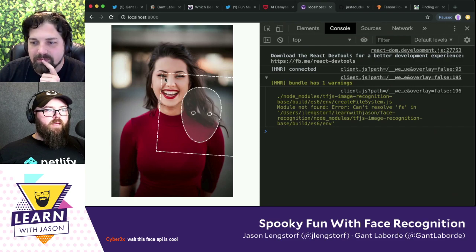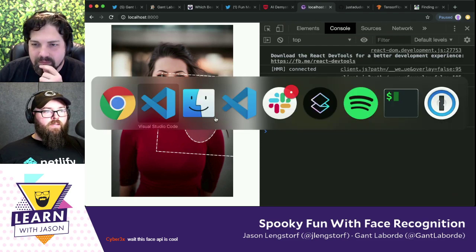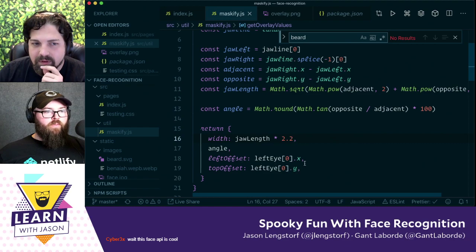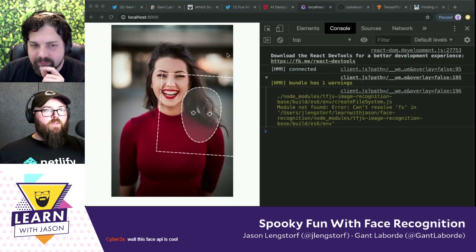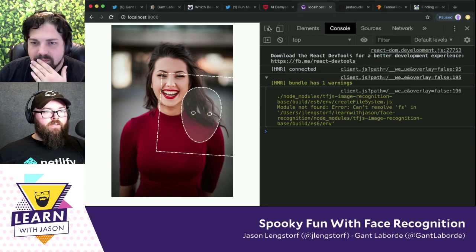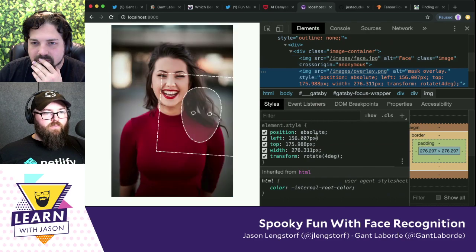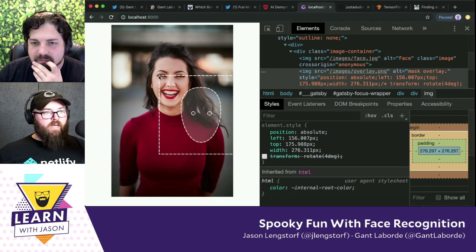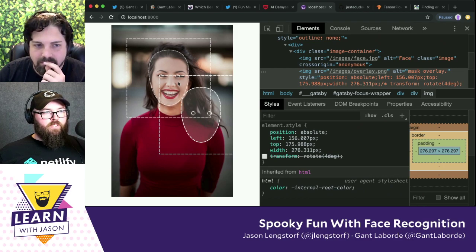And so now we want to adjust for the left and top offset, because we've set a left and top offset. So the rotation here, if I turn this off, actually, let's take the rotation off. We can see that the image itself is set at the corner of the left eye. So we need to drag it back up here, and we're going to do that by putting the eyeball in the top left position like that.